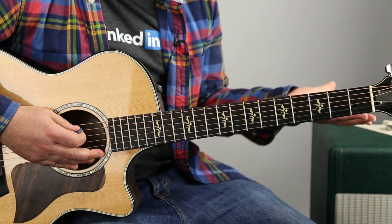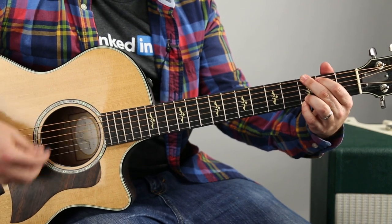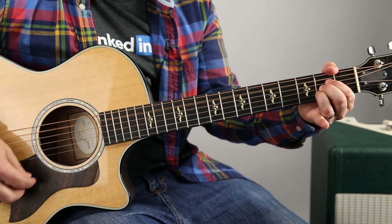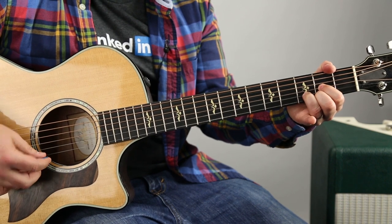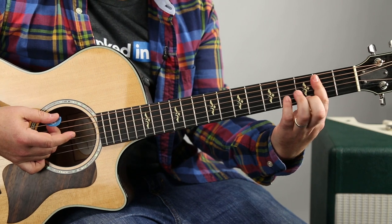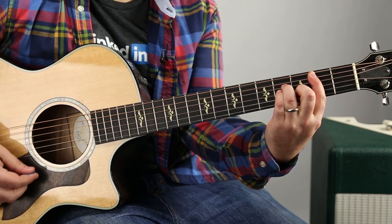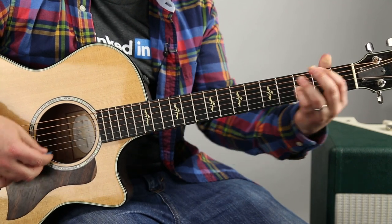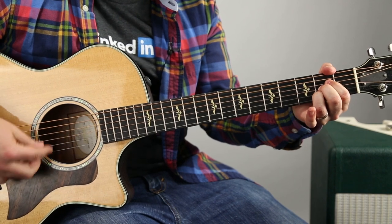Now here's what we call the chorus. It's going to be G for a measure. A for a measure. All right, then a D for a measure. Easy, baby. One bar chord. B minor for a measure. And then now G to A. G measure. A, now into the riff.